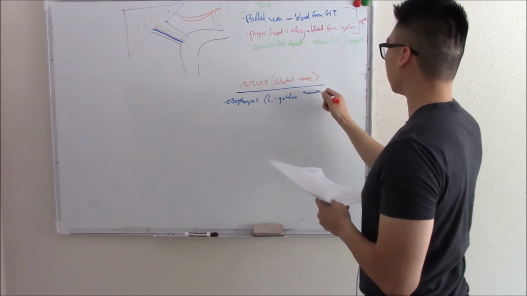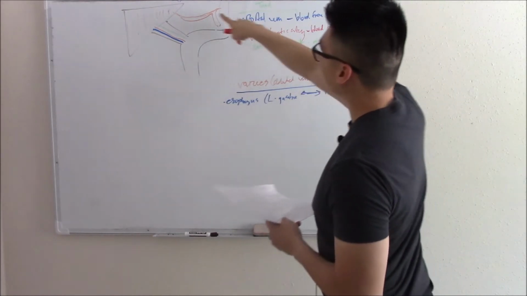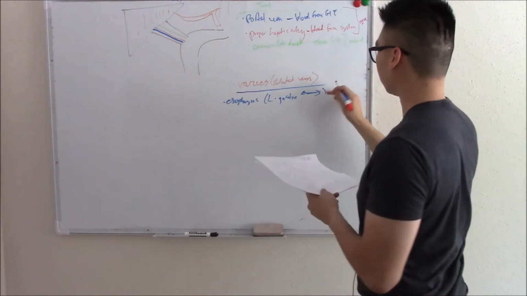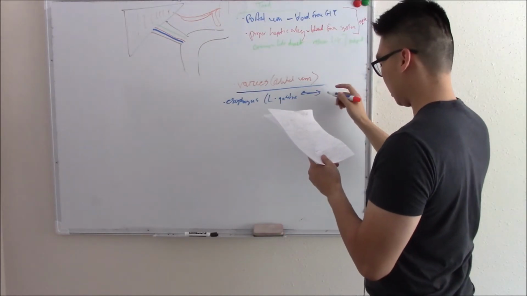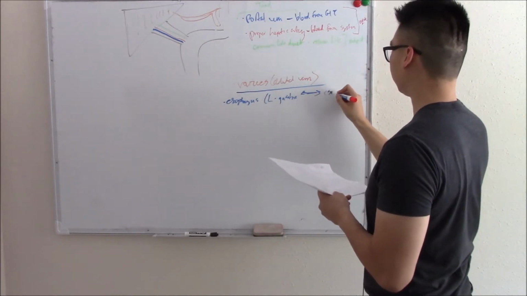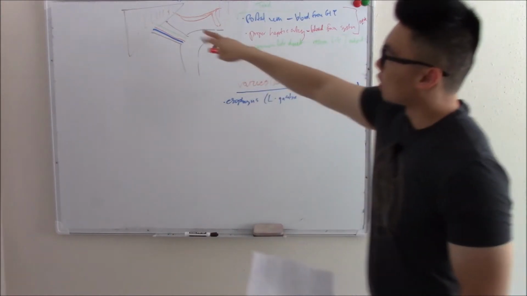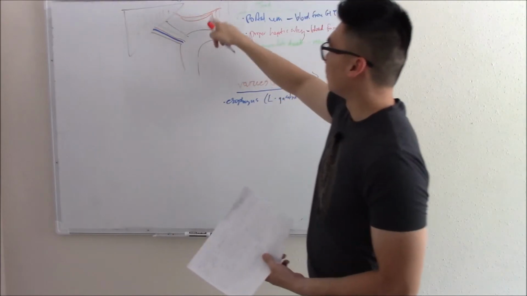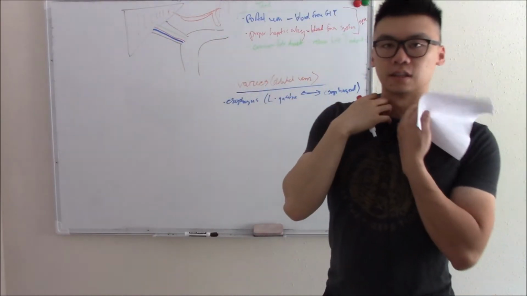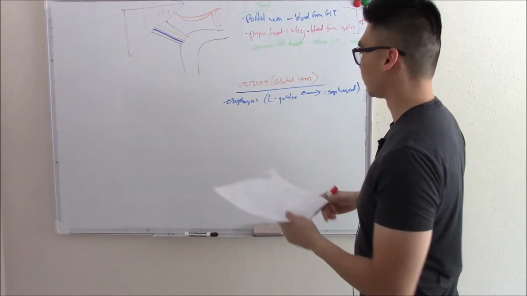And that connects to the vein that goes back to your heart. The branch that goes back to your heart is called your esophageal. Alright, so if there's something wrong with your liver, then these veins can dilate, causing those esophageal varices that can rupture, and blood can pour out.